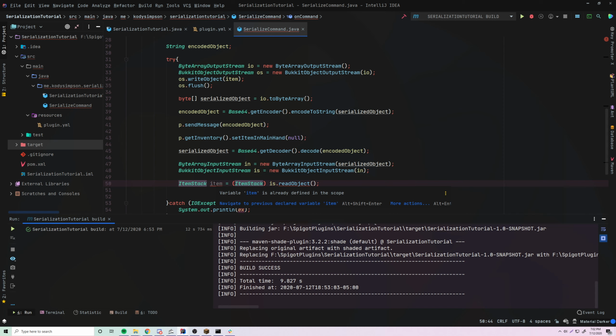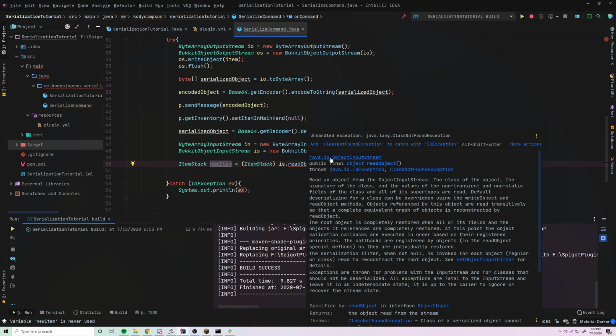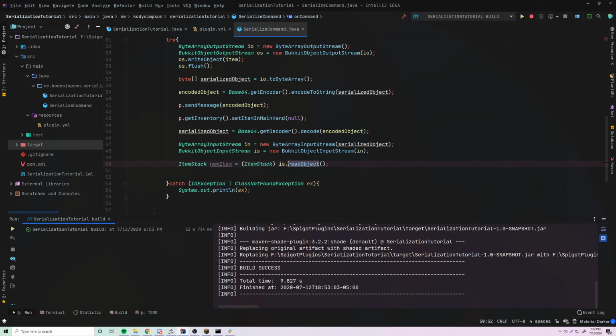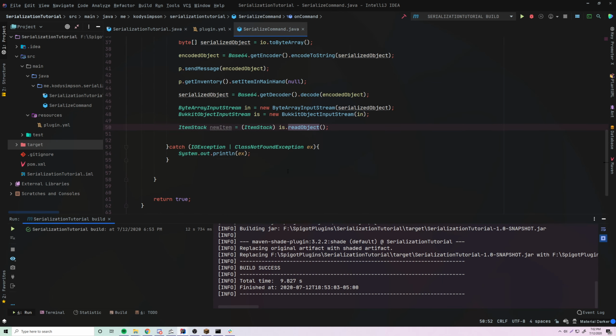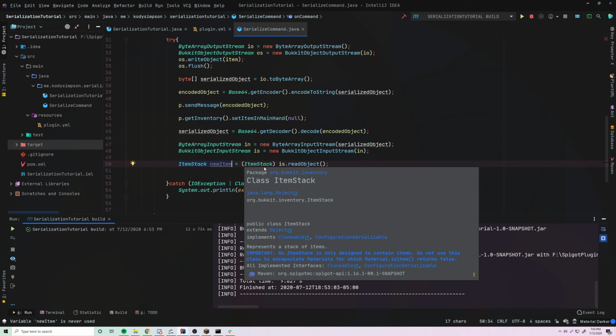And let's see what the problem is. So we already have a thing called item. We'll call this new item. And then what else we got? So it says we need to add the ClassNotFoundException. So we'll just add that right there. So yeah, that should do the job for us. So that's able to then take the byte array and form an object out of that byte array, and then put that object into an ItemStack, obviously, right? So a new item stack, okay?